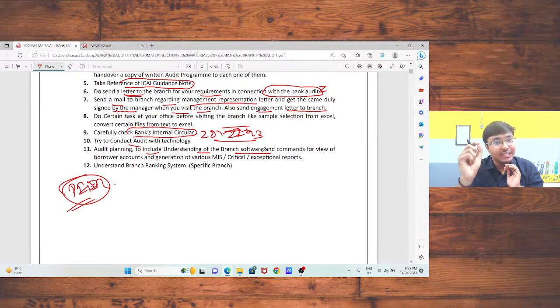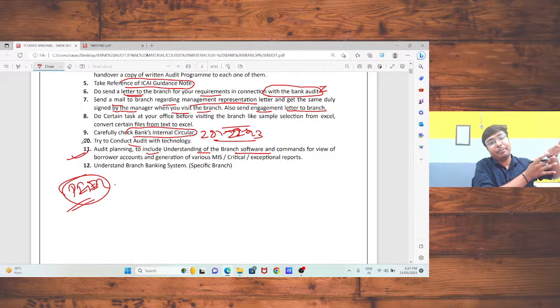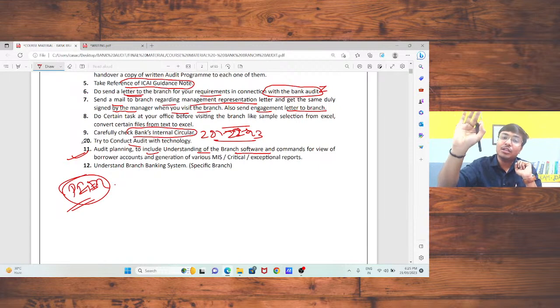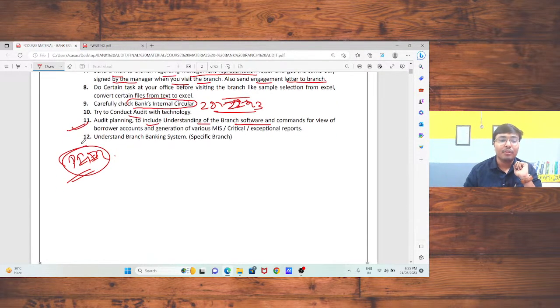So it's just a request, be prepared before starting the audit at the branch, because when someone comes to audit us, we want them to check the minimum things, but it is our responsibility to check each and everything. So for conducting the bank branch audit in an efficient way, we have to be prepared beforehand, because the bank manager and staff are not going to give us time there, they will only pass time.